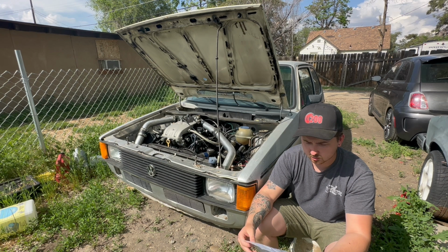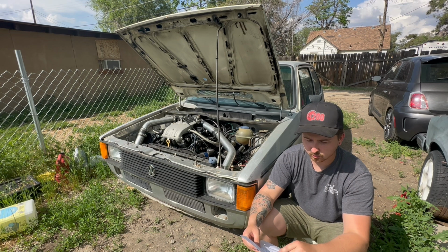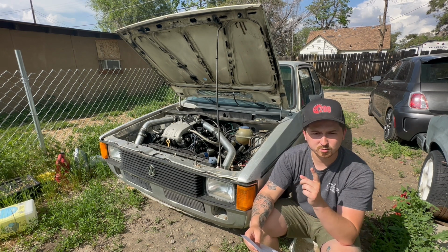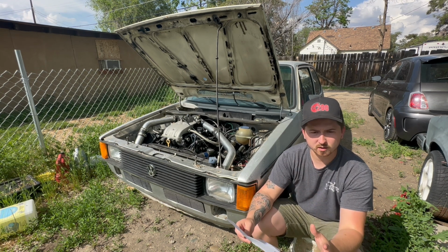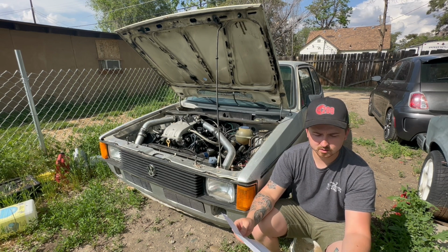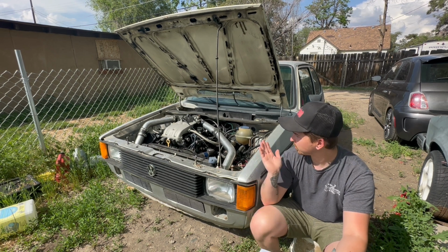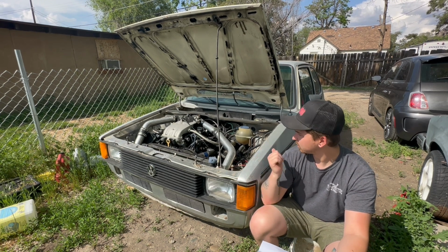The next thing you need to do for this swap is get the wiring harness made to work with your Mark I. And that'd be the first thing that I do, is pull the wiring harness, make sure you have the wiring harness, and send it to someone so that they can simplify it for you. And by the time that's done and it's shipped back to you, you'll have the motor and transmission in the car. And then all you'll have to do is hook up a wiring harness.